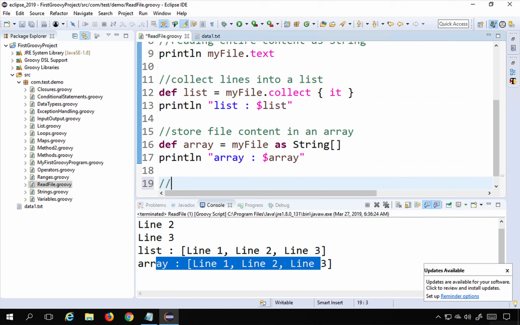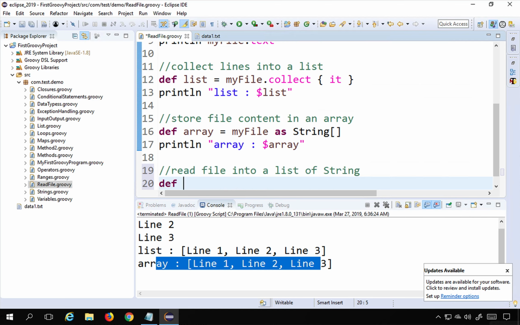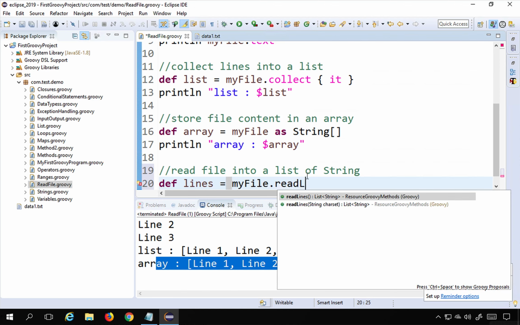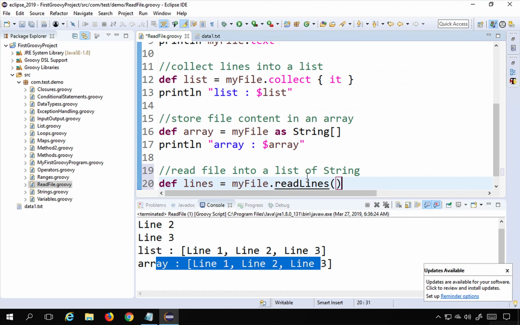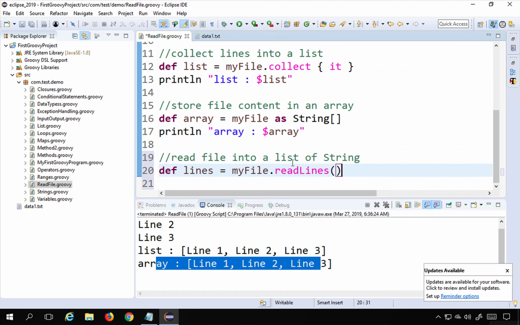And then you can also read a file into a list of strings, and for that I will say def lines equals myFile.readLines. So readLines is another function that will just store the entire content into a list of strings.